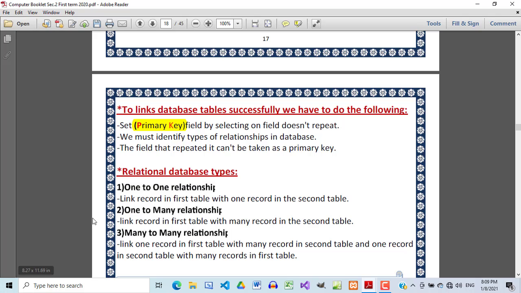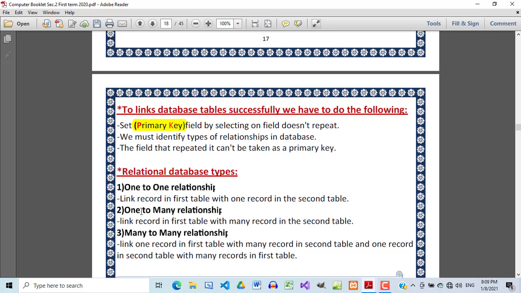Yes, this is a one to one relationship. But let us take this one. How many teachers do you have? You have many teachers. And for each subject, how many teachers do you have? Just one teacher for each subject.